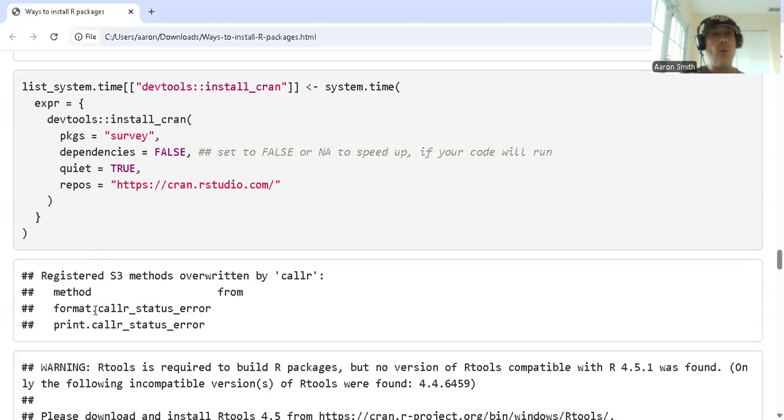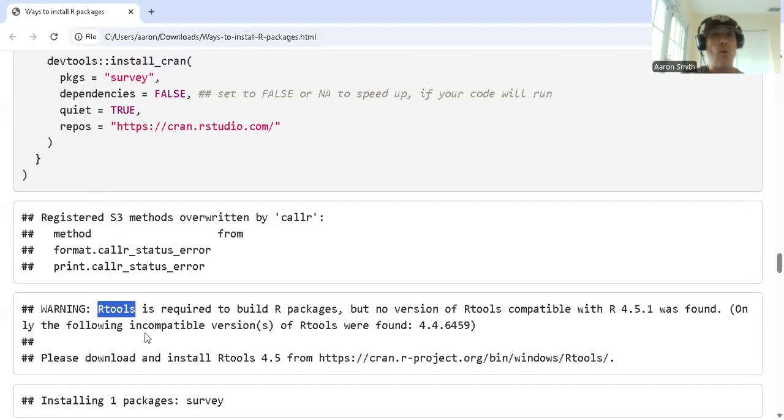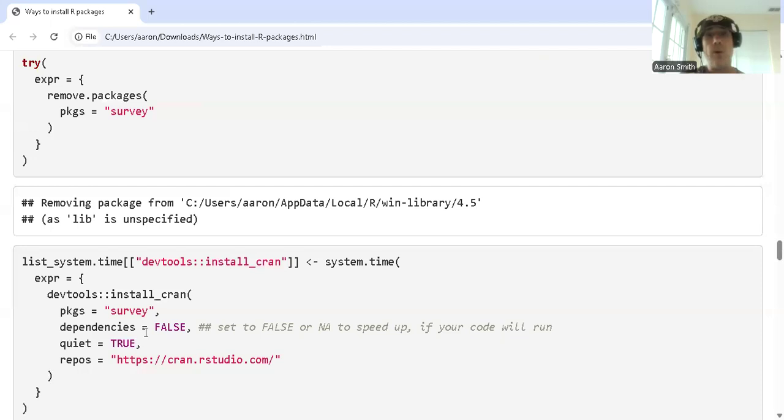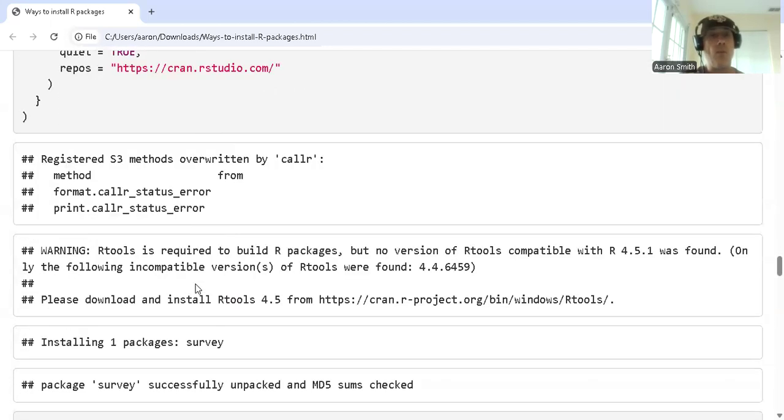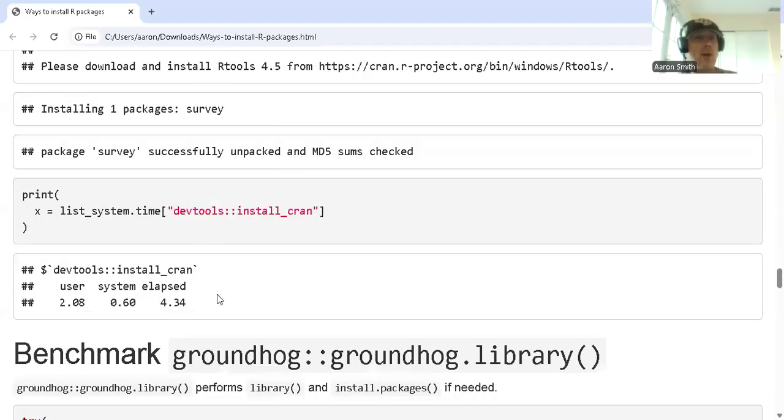So DevTools likes the RTools package, so I would avoid using DevTools, honestly, just because I don't want that additional aspect, and I don't like packages messing with my system. So I would shy away from DevTools for most things. And so here I've got my result. All right, not the best, not the worst.